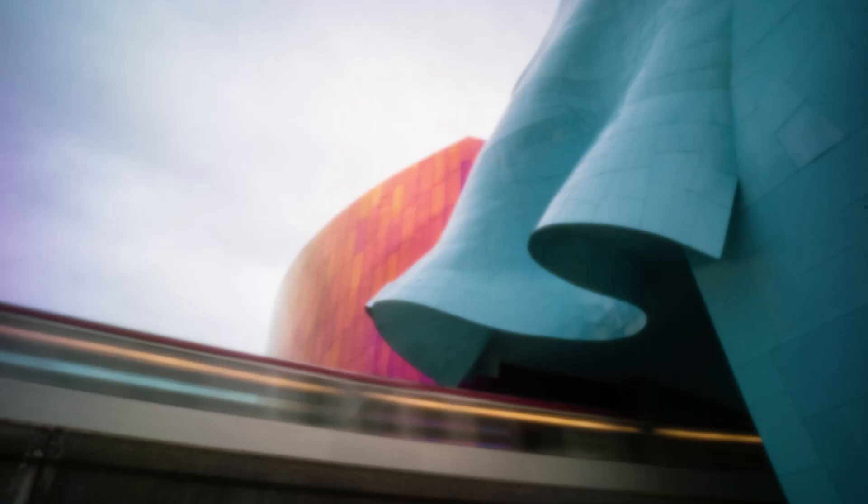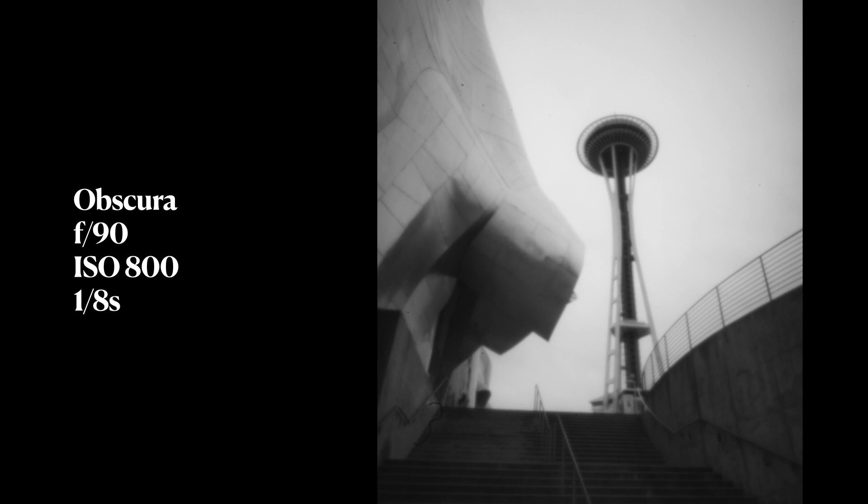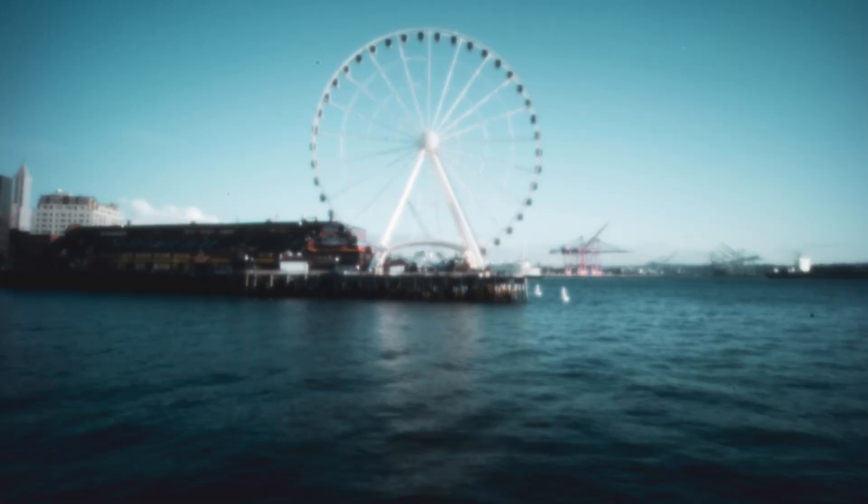I love adding movement into a still image — maybe someone walking into the scene, a car driving through creating light trails, or a train coming through. Those slightly slower shutter speeds handheld can be interesting; I can get enough of my subject in focus but add in some motion blur. You might also want to consider using a tripod if the shutter speed is too slow and you're worried about camera shake losing detail in the scene — though a little softness can still look interesting.